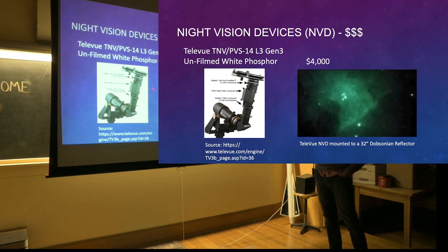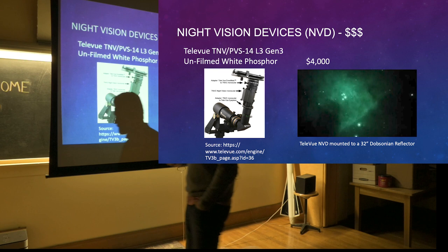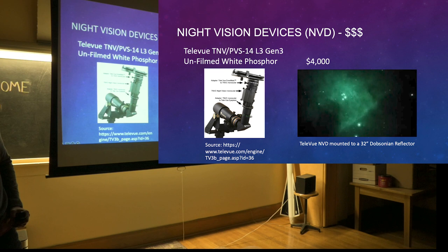This is the device itself. They've got it set up with just a small, I think, 50-60 millimeter telescope there. On one of the websites that previews the Teleview version of the night vision device, they had a cool little video here. Now, this video was not produced with this scope. It was a 32-inch Dobsonian, which I confess I didn't know they even made them that big. But we can get some sense of what these things are capable of here, assuming my internet cooperates. There we go.